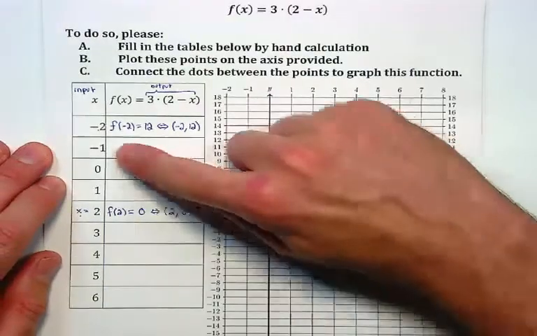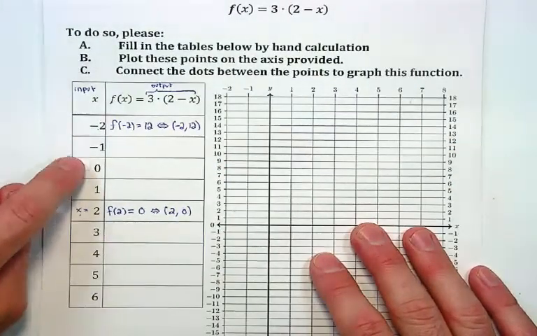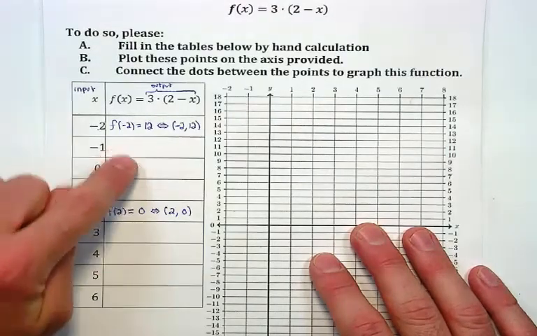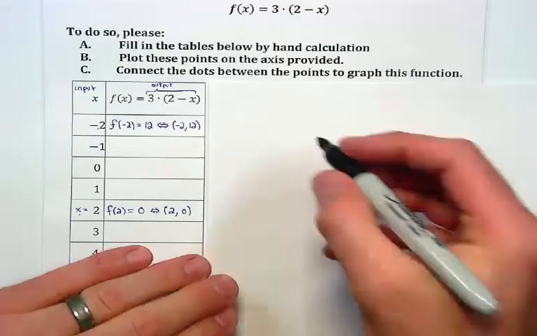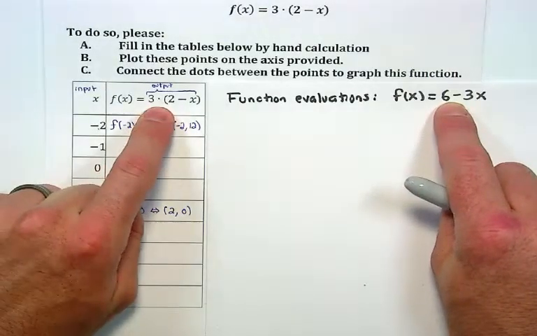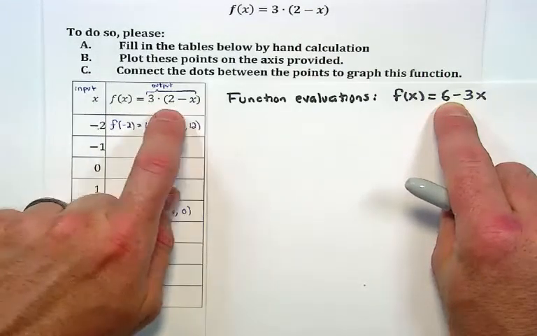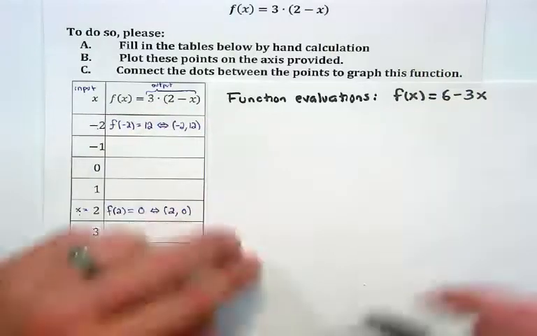For all the other inputs in our table, we actually have to solve an individual function evaluation problem to fill out each corresponding output in this table. Can you see why I said that this was suffering? In my case, I would like to use the alternate description of this function because it avoids some of the confusion that might come in substituting x values inside the parentheses.